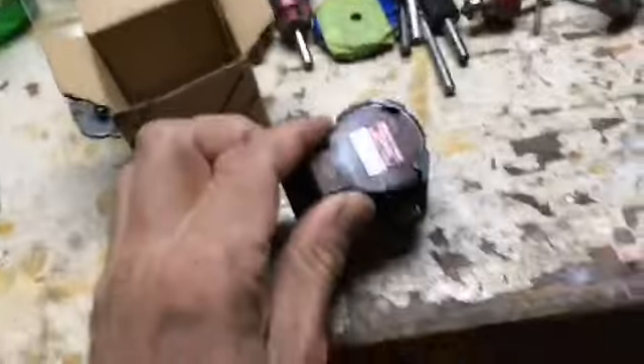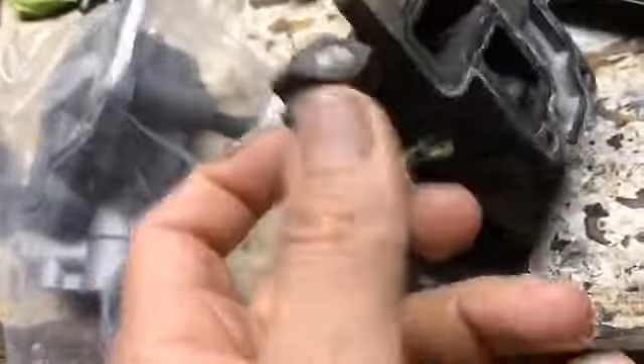I put in the one from the junkyard, but I decided to also replace the TPS — the throttle position sensor. I went online and bought myself a brand new sensor. I paid a little bit expensive — a hundred and thirteen dollars. I also ended up finding this one on eBay, but it's the same original part, brand new, hasn't even come out of the bag.